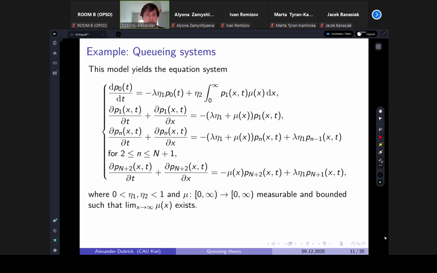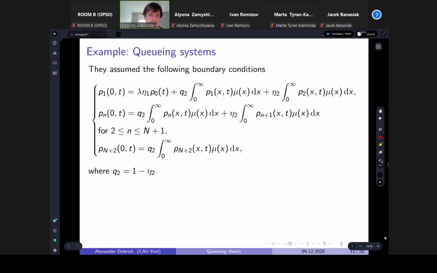And that yields the following set of equations, if you model it like that. Here, eta 1 and eta 2 we have already seen. Mu is basically a way to describe the production rate of the second machine. And probably you noticed a lambda that turns up here. That's just related to the speed with which the first machine is producing. So you get the following equation system, and you have boundary conditions also. So you have to say what happens if you start to work on a new piece. That gives you your boundary conditions.